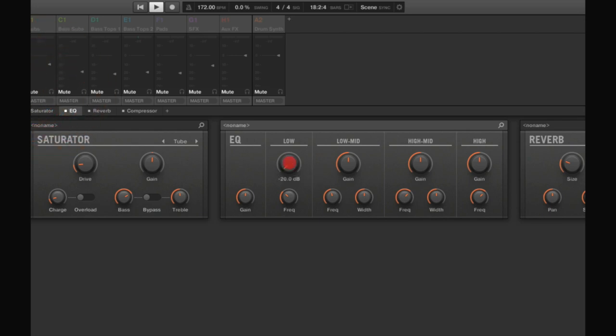So I'm going to take a bit out, maybe not 20 dB, that's a bit over the top, probably like 10 dB, something like that. And that's just going to clean it up ever so slightly. And I might add some sparkle up at the top at around about 5k maybe. Something like that.